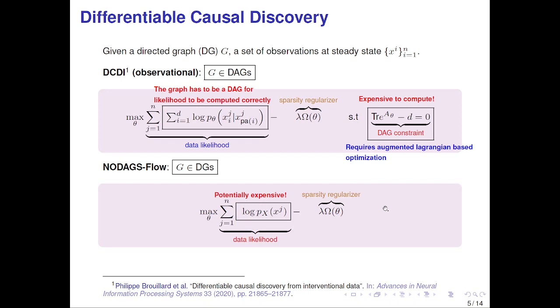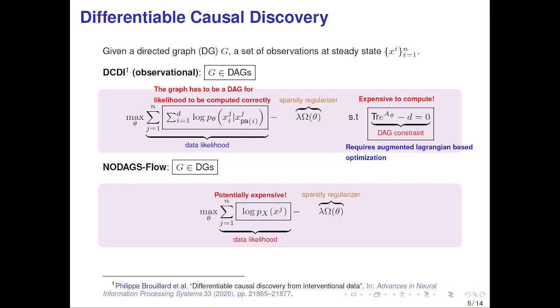making the overall optimization problem much easier to solve. And the data likelihood that's computed is always the true likelihood, no matter what state of the learning process we are in. The main trade-off here, however, is in the complexity of computing the data likelihood, which could sometimes be quite expensive. And we later address how we reduce the complexity of computing the data likelihood in order to make this method more practical.